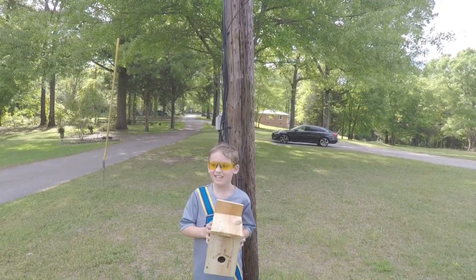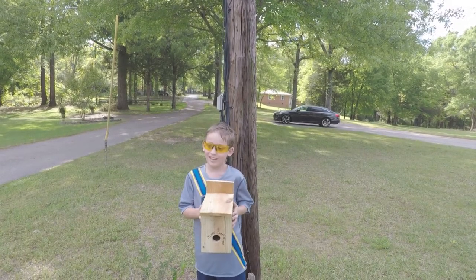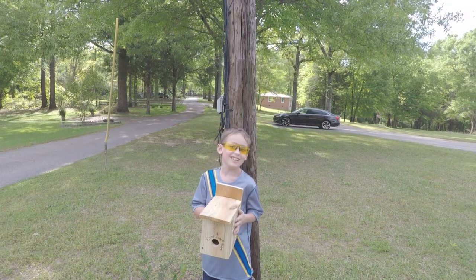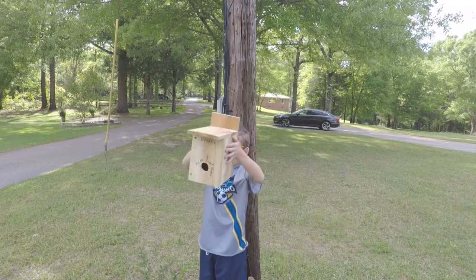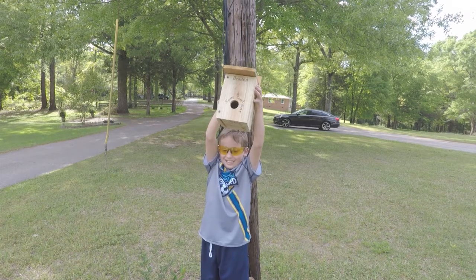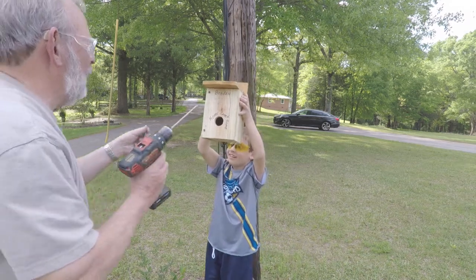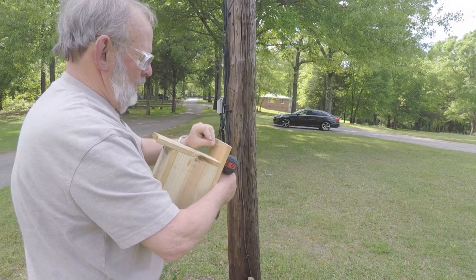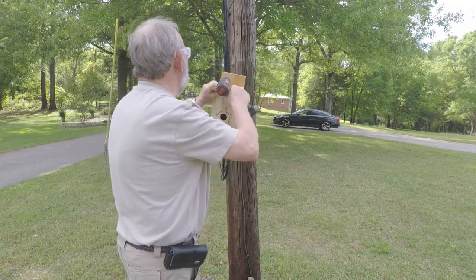Hello. This is our new birdhouse. And any bluebird who comes in here is going to have the name Braden. So hold it up high where we're going to put it. Up there. Like this? Yep. Okay. There you go. I don't want to hold this while you're screwing it in, okay? Okay. Come on. Yep, we'll get it up high here.